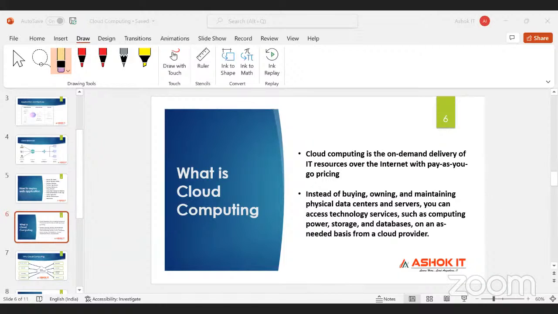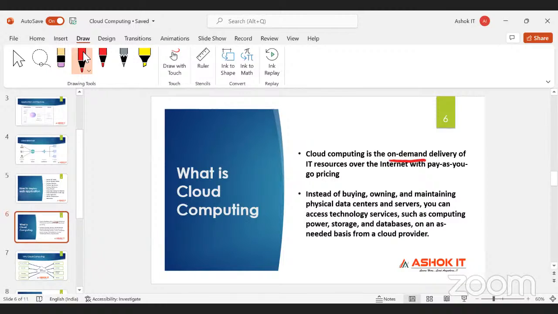Cloud computing is nothing but on-demand delivery: whatever you want, you take it. You want a database? Take it. You want a computer? Take it. You want a database server, application server, load balancer, whatever you want, you take it for rent.